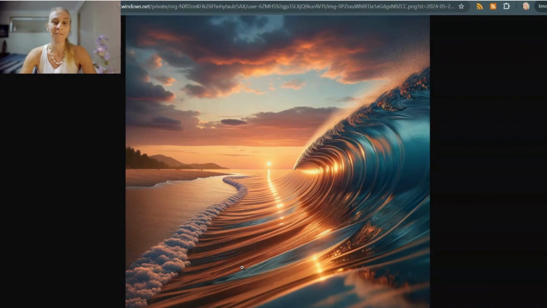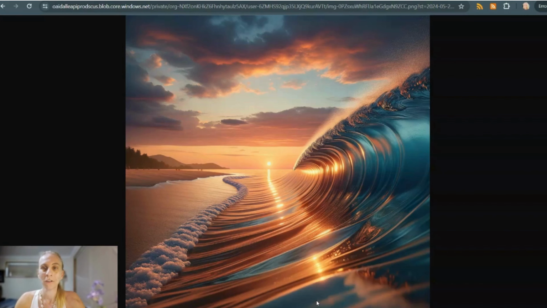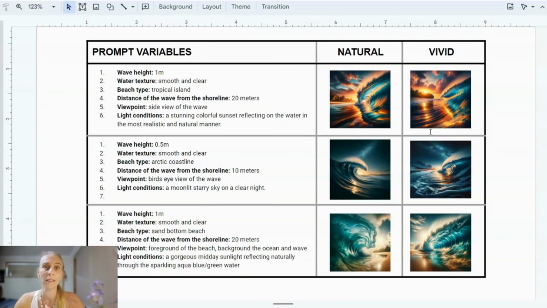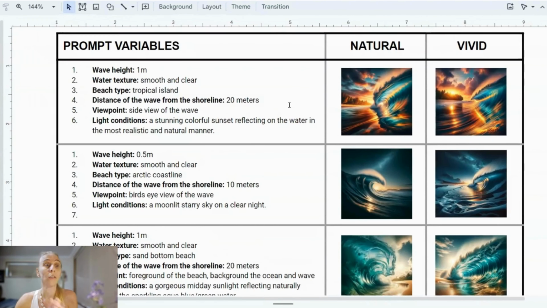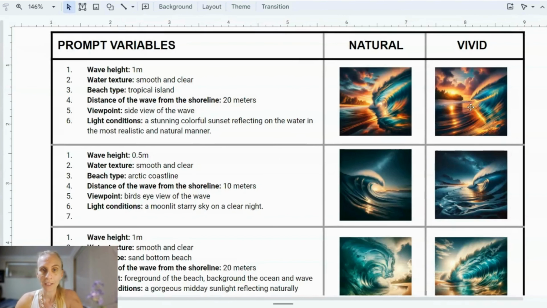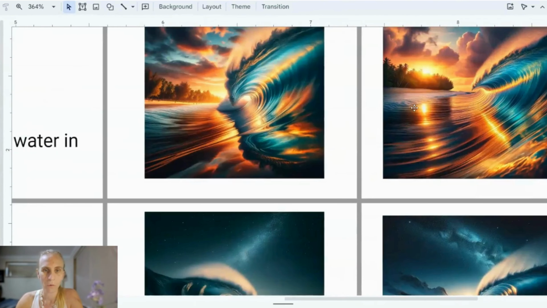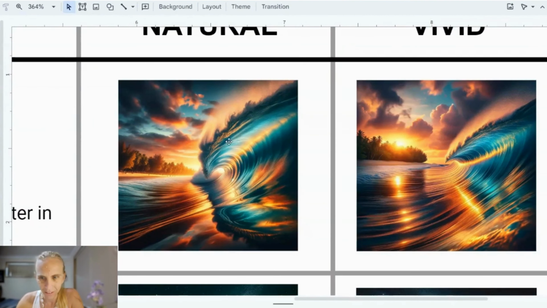But again, you can play with the variables and even the types of images that you really want to automate. I'm going to let you in on a few of the secrets I've picked up through just experimenting and using DALL-E 3 and AI automations for the past year. So if we look here, I've done an example of the same prompt input through this entire workflow with natural image compared to vivid image. Now, it doesn't look too different from here, but if we look closer, we can see that the natural image does have more natural qualities like the wobbliness in the wave lip and just the kind of imperfections in general.